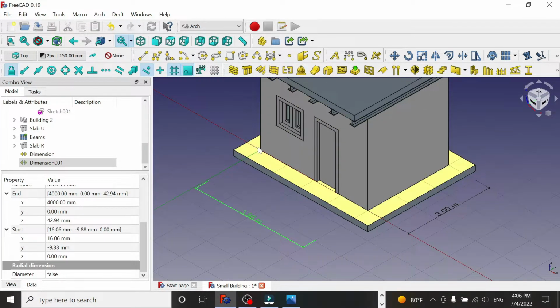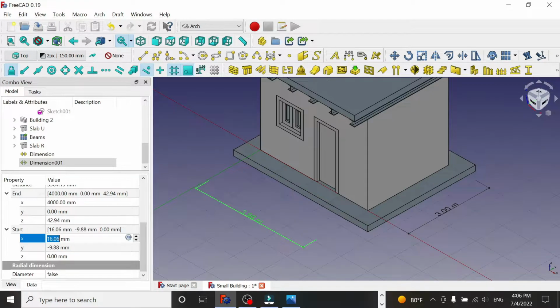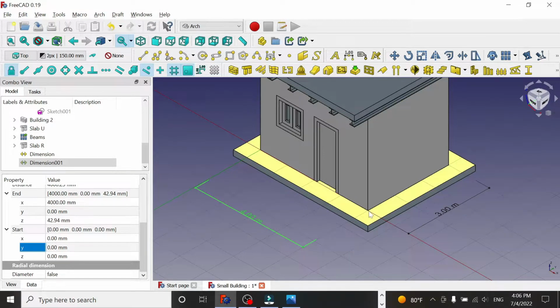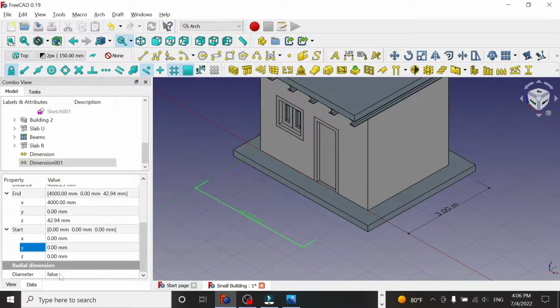Start point all zeros. 0, 0, and Z 0. End point here. Everything 0 except X. X supposed to be 4 meters. Z 0. Now we have this dimension.